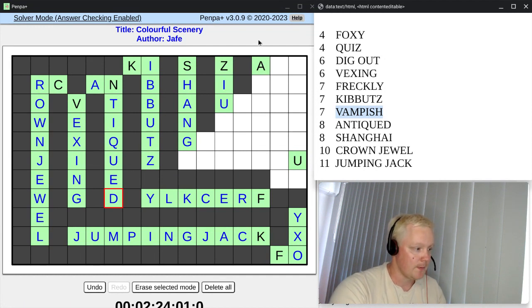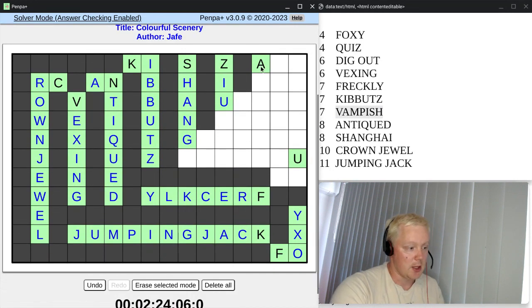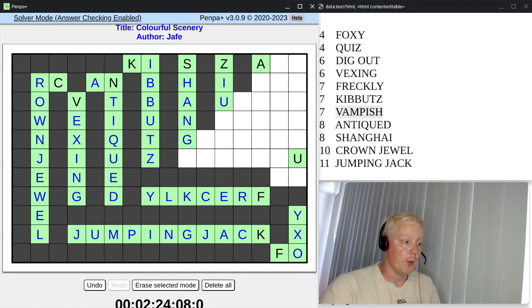Now what that means is we can shade something. Now this A is not the start or end point of the word Vampish. So it has to have 2 unshaded neighbors, and it only has 2 available neighbors, so they must both be unshaded. And now if you remember the snake rules, the snake can't touch itself. So if we mark this as unshaded, it doesn't matter what way we go, 2 cells are going to be touching that are not neighbors in the snake. So we can't do that, so that must be shaded.